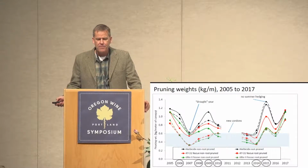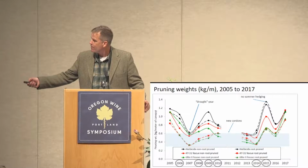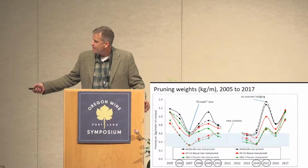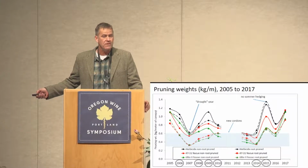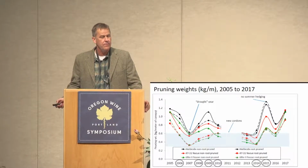And I think the take home from this is this is kind of a real life situation. This is a real life vineyard over time. Nonetheless, the grasses were able to keep the pruning weights in the magic zone or the desired area. Where those circles occur on the years, those were years in which the Elite 2 pruning weights were significantly lower than the herbicide control, which is the line pretty much at the top throughout the graph. Okay?